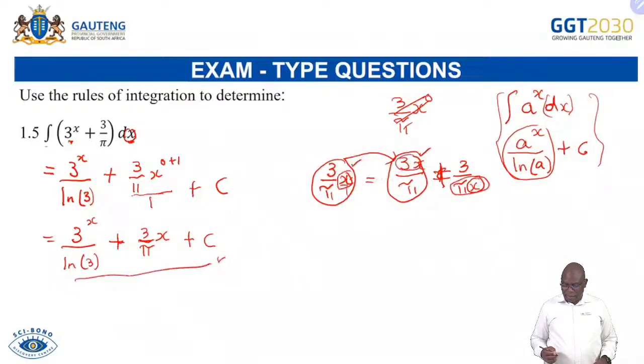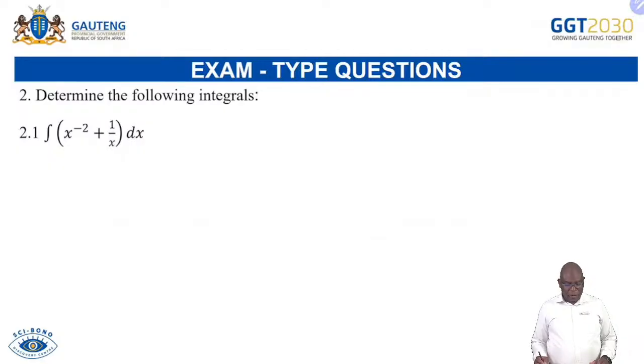All right. Now let's look at the ones where we have the combination of these, where we need to simplify, and then where we need to try and see if we're able to factorize and all that. Okay, now let's see in this one. Now you have x to the power minus 2 plus 1 over x dx. So here you can see the combination of those two.